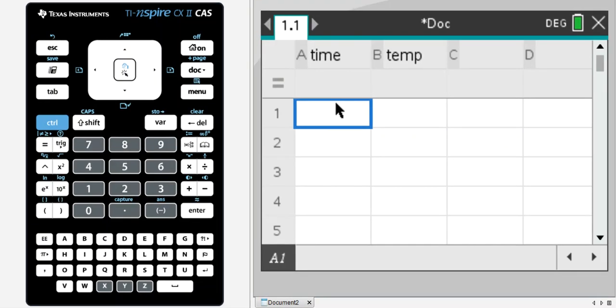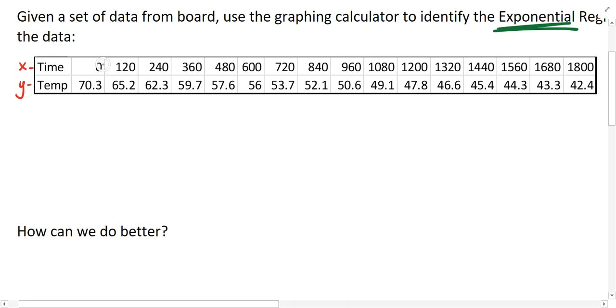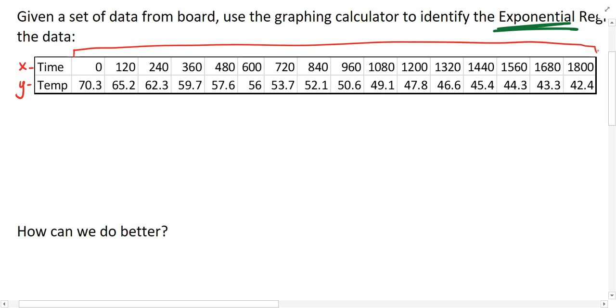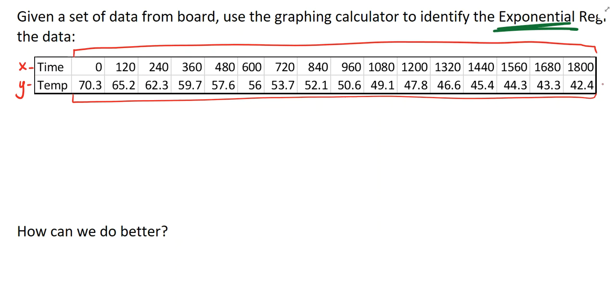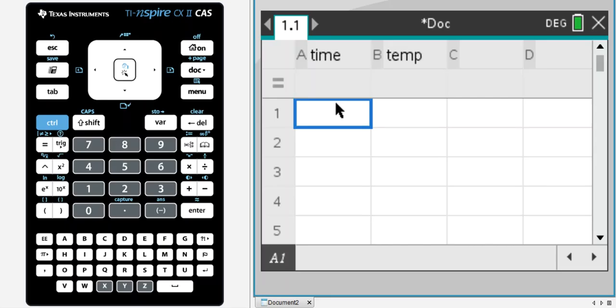From here, we've got a bit of a tedious task. We've got to copy all of the information from the given chart into our calculator. Fortunately, in this case, the time values are all uniform, so we can enter those fairly quickly running down the page. But our temperature data, well, that's not so uniform, and we've got to reference this handout or this screen pretty regularly as we enter the data. For me, that means flipping back and forth between screens, and I'm not going to show that whole process. I'm just going to pause the video and complete this on my own, and I recommend that you do the same. Resume playback at a moment to check your work.